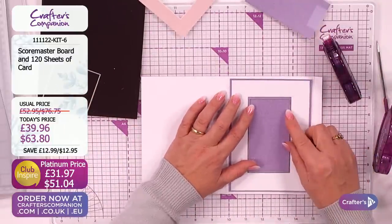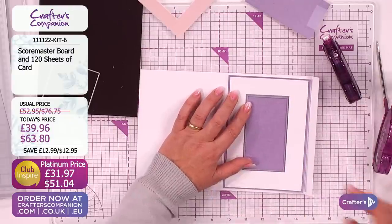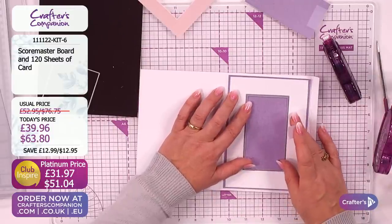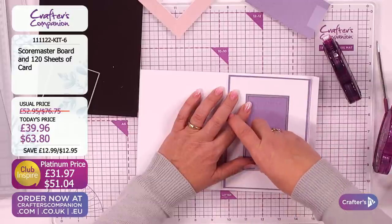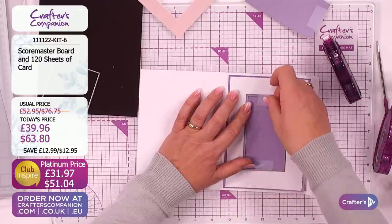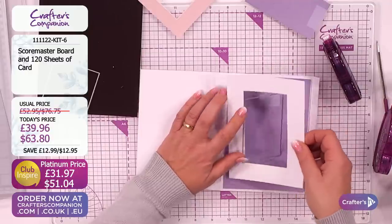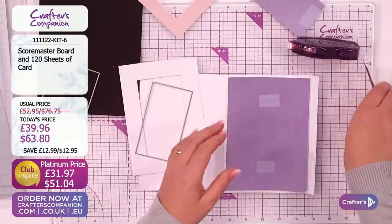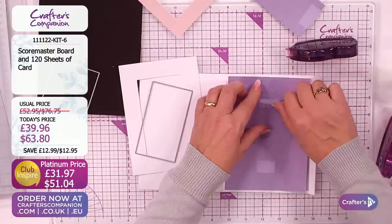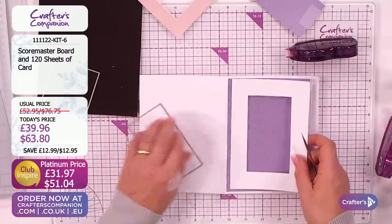So mats and layers, descending mats and layers, aren't complicated. No. They just take a minute to think about. And that's when you're doing it at home, you're not going to be rushing, you're taking your time and just enjoying that process. Oops, I've just pulled that off. But sometimes people are like, well, I don't know how to do it. So if we don't do it on the craft along, when we've got that little bit more time... How will anyone know? How will people know?